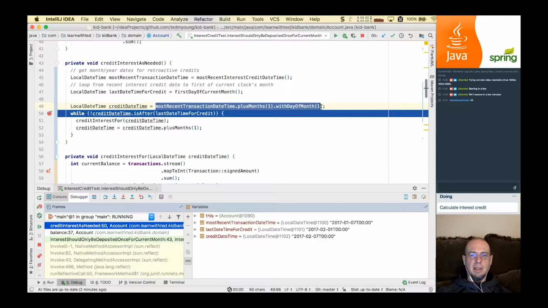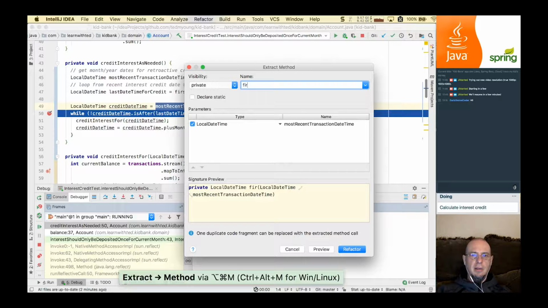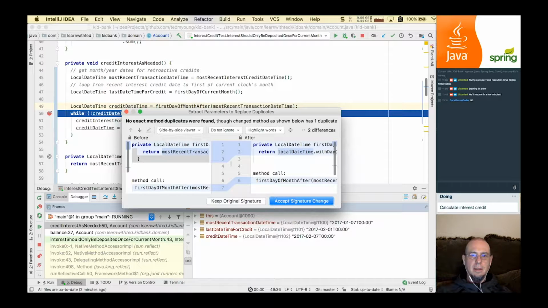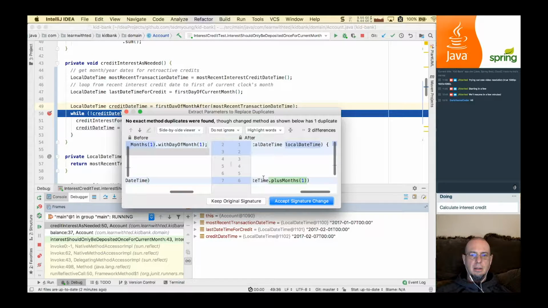And so we can actually refactor this, and we can say first day of month after. What is this saying?